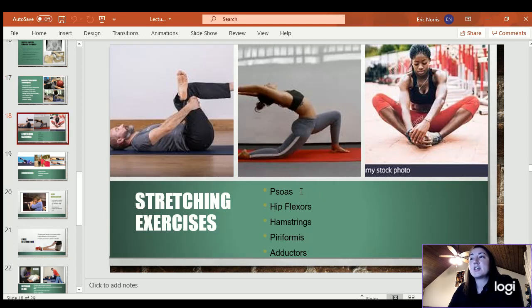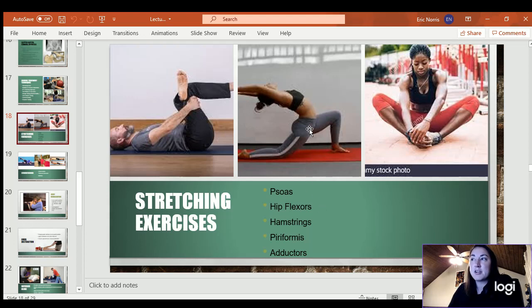Okay, so our stretching exercises, the main areas that we typically need to stretch are the psoas. Here is a psoas stretch that's pretty intense. And I'll show you one where you can actually just lay sideways on the table and let that leg hang off the table. That could also stretch the psoas for another patient that maybe can't tolerate that position.